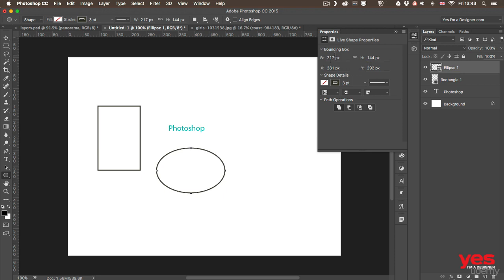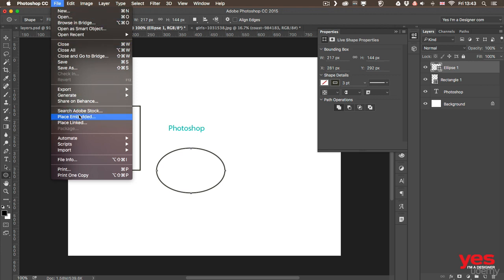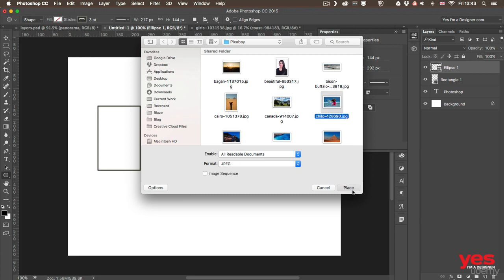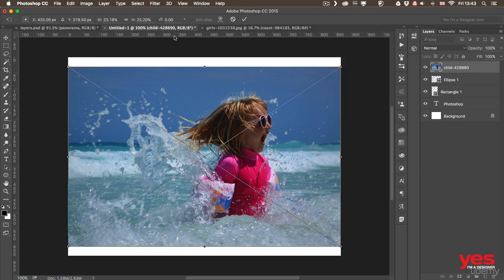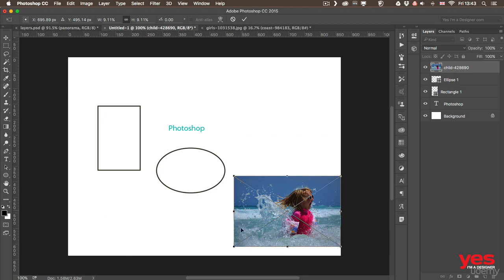And then there is the smart objects, which you can actually create from anything within Photoshop. But to show you an example, I'm going to place in an image by using File, Place, Embedded, and we will pick one of these images. So let's just place that in. I'm going to click on Accept, but before I do that, I want to resize this image quickly. If you want to resize without messing up the proportions of a placed image, you can just click on the chain here on the top, and then you can drag it down using one of the corner points. Don't use the side points, because that still will distort the image. Just use the corner points.